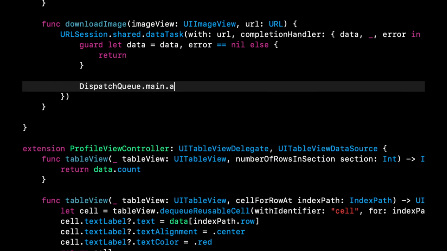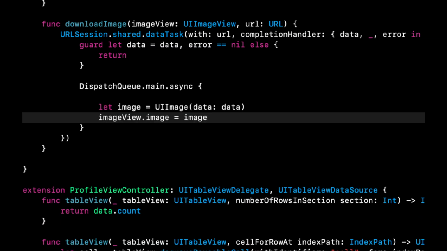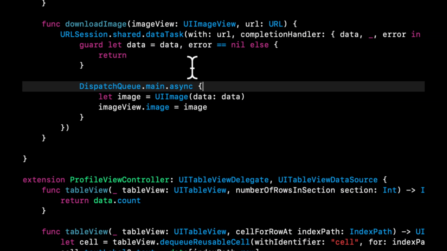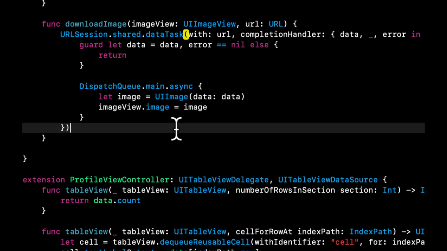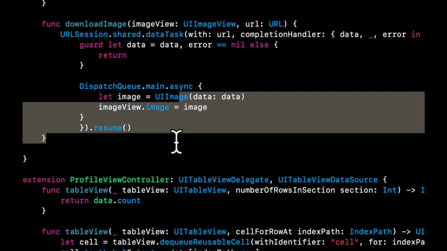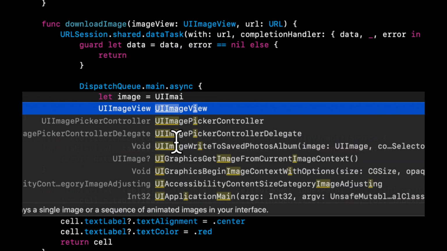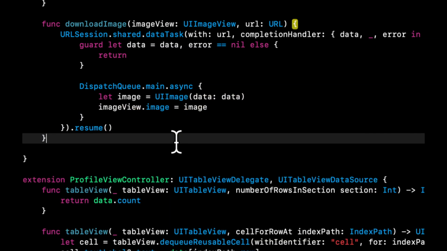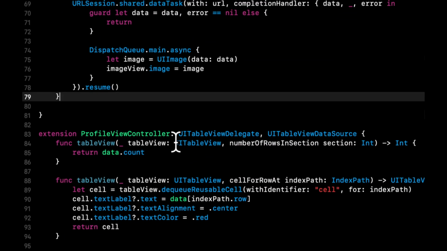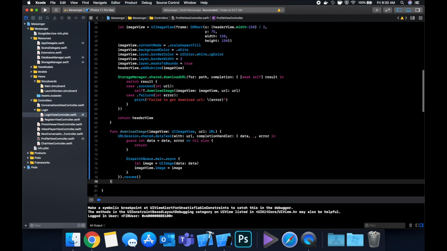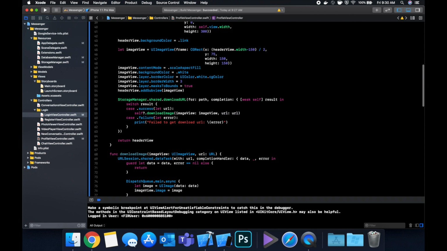I'm not going to get too into the weeds of concurrency in this video, but just make sure you wrap it onto this. And don't forget to put .resume here to actually kick off the operation like so. Whoops, let me Control I to fix indentation. So I know it was a little fast and it was a lot. I'll revisit it in a few minutes, but let's just make sure it works first.